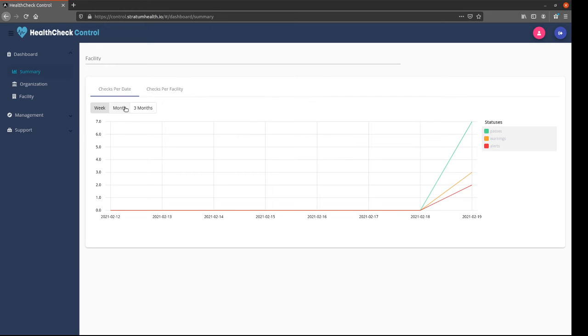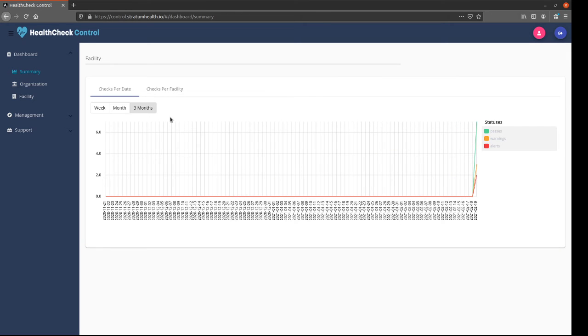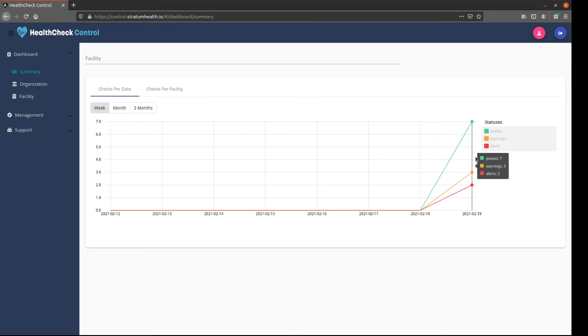I can see that by date on a week, a month, or a 3-month window. And it really is nice to use so you can start to track day by day, week by week, and month by month what that trend looks like. If I want to take a look at just the last 7 days, and it's always looking back 7 days, not like a school week or a work week, I can just open the quick checks per date and understand in a very quick glance what my entire environment looks like.